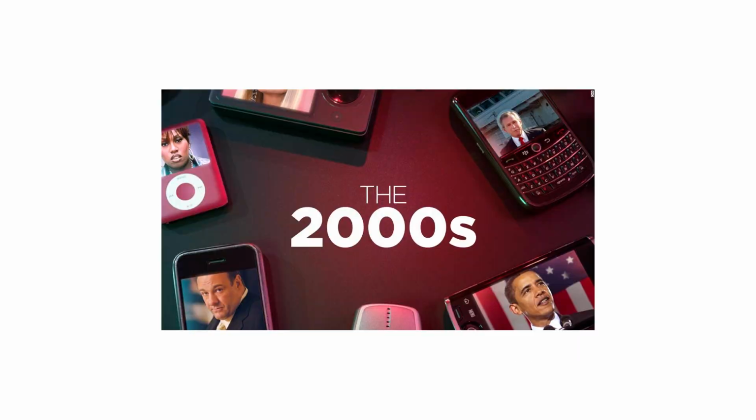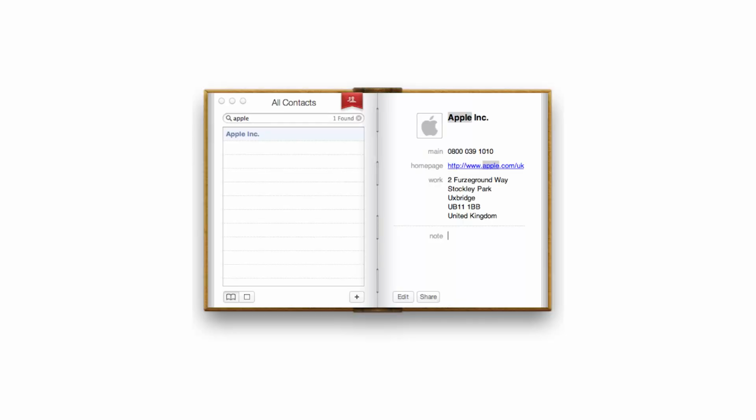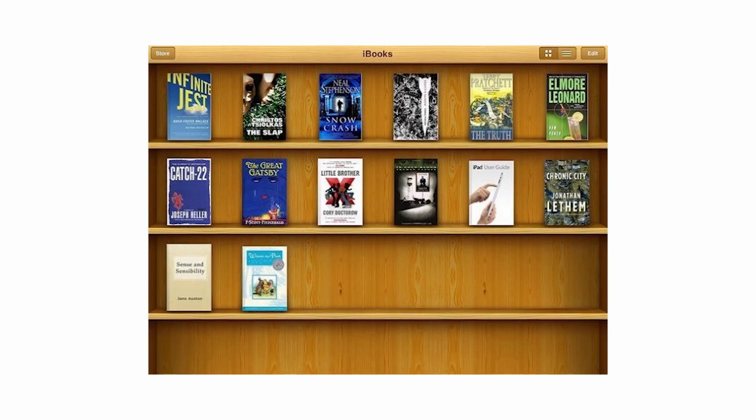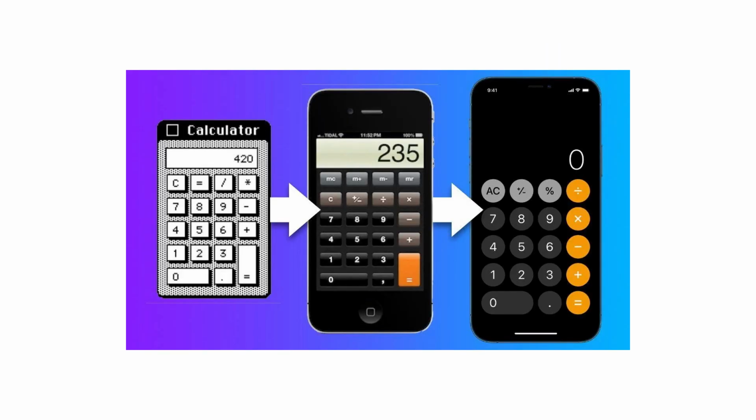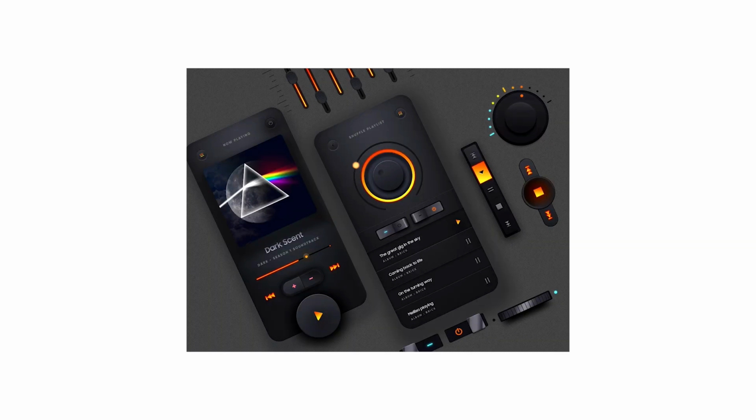It was everywhere in the 2000s. Calculator apps that looked like real calculators, contacts apps with faux address books. The aesthetic aimed to guide users through visual metaphor. But as digital literacy improved, designers moved toward flatter, cleaner styles. Skeuomorphism is now viewed with nostalgia, seen in retro UI revivals and even ironic recreations by Gen Z designers.